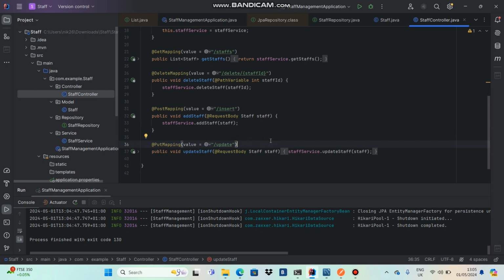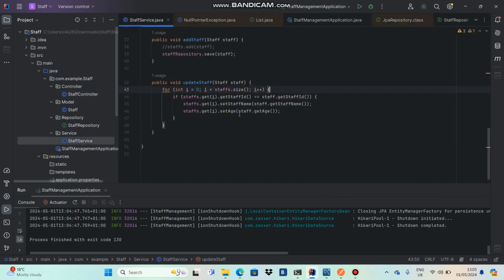For now, we update it in the list. So here we have that endpoint, right? What we were normally doing is we use that update endpoint and we pass a staff object as our request body, and that object is being updated using the staff ID. So in the staff service we call the update staff method.